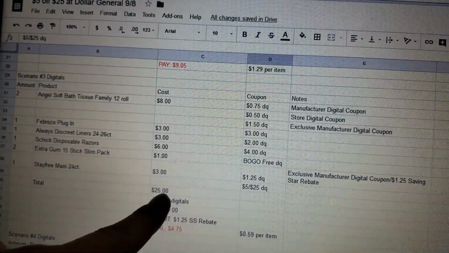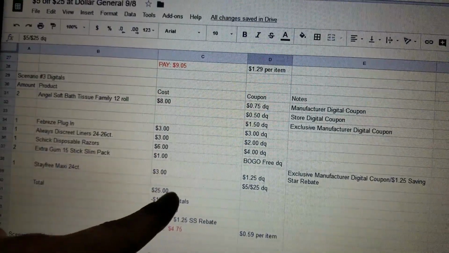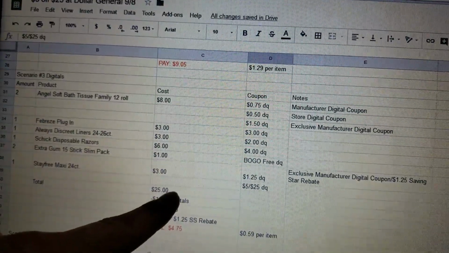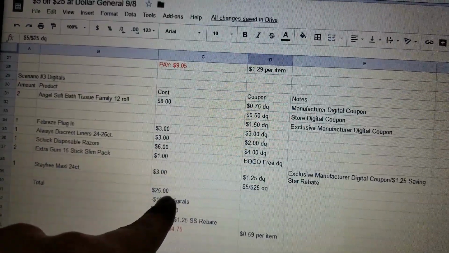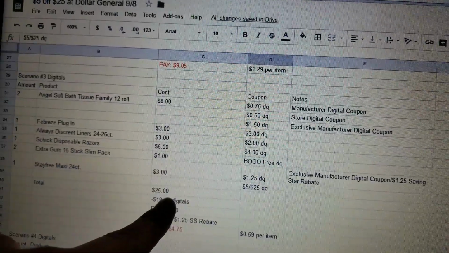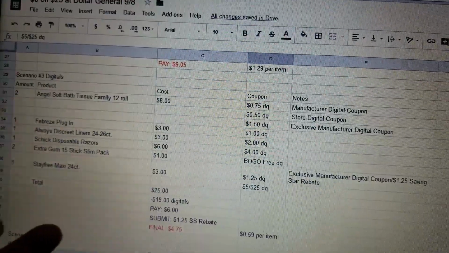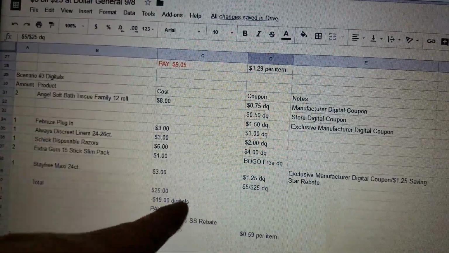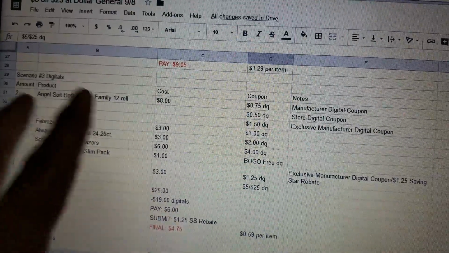Really make sure that that subtotal hits 25, that these prices are the same at your store. Sometimes I find that if I go into the county over, some of the prices are off by a few cents. So really make sure they hit subtotal. If it's a few cents off, just grab one of the small sticks of gum that they have up there. You get three of them for $1, so one of them is 33 cents. So that's not bad to get it up to $25. Just a tidbit of note.